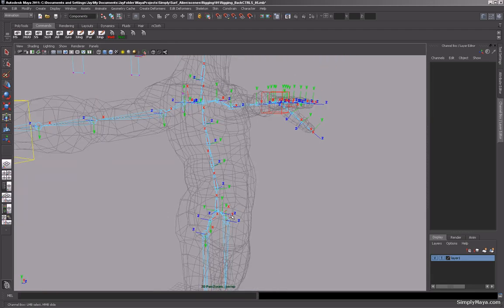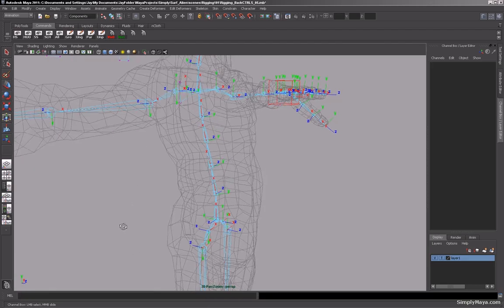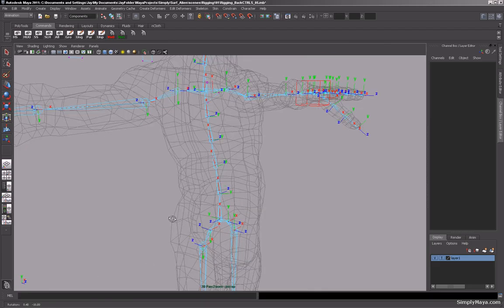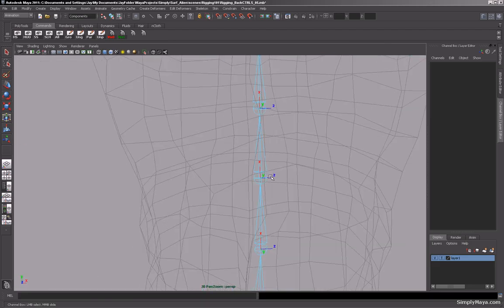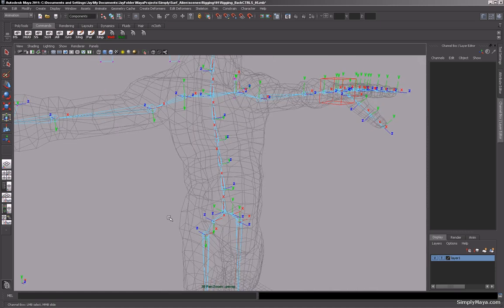And also, as another example, we will be creating a back bend. So the actual rotation of the control will be around the x-axis, whereas the joints are going to be rotating around the z-axis, and so on. So it's just something to be aware of while you're doing that stuff.